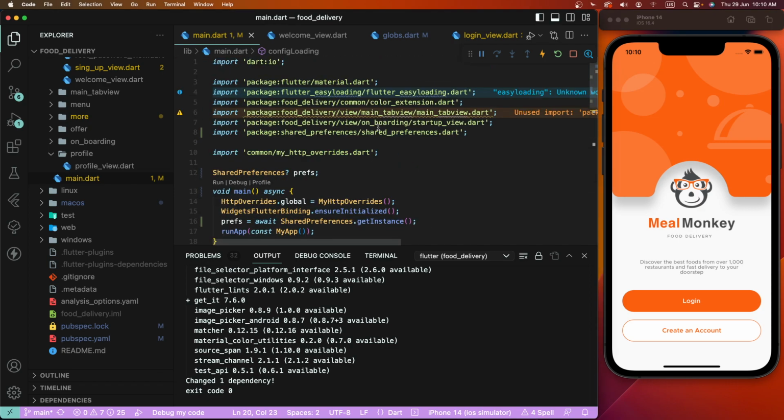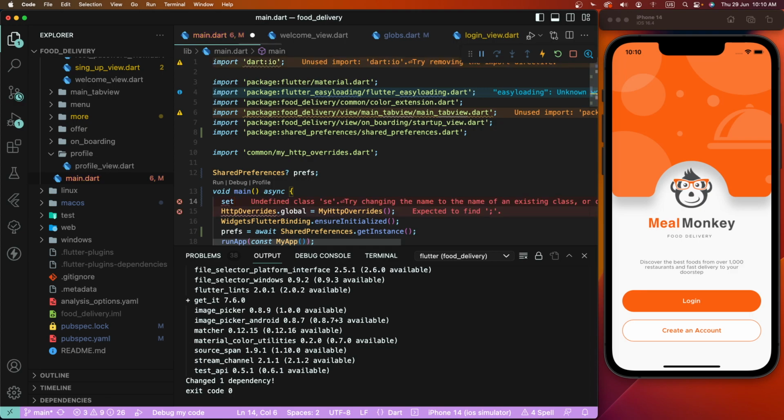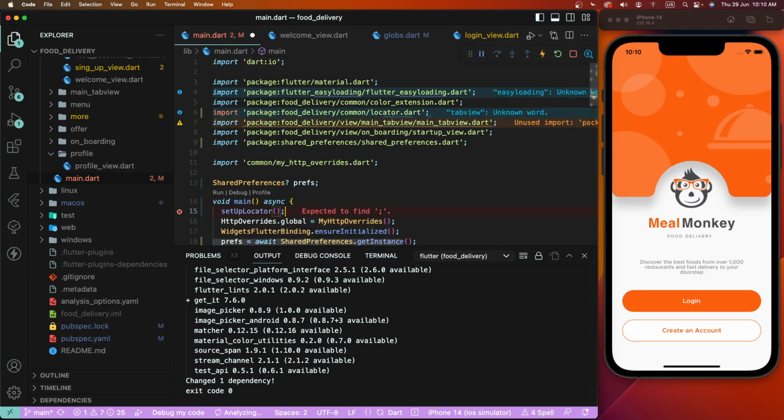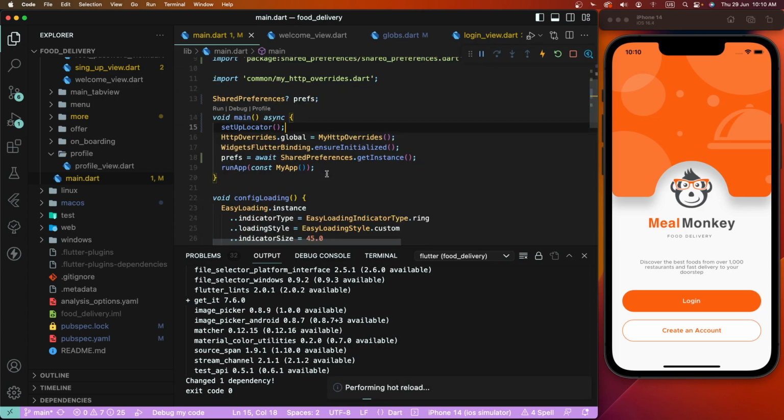We need to set here first of all start and set up locator. To put this here, and we need to pass one widget for the default screen. We need to write down one method.